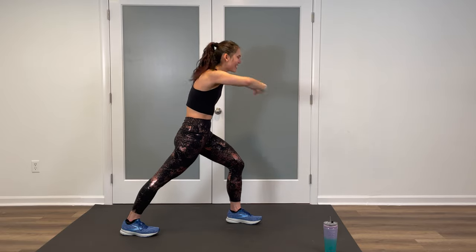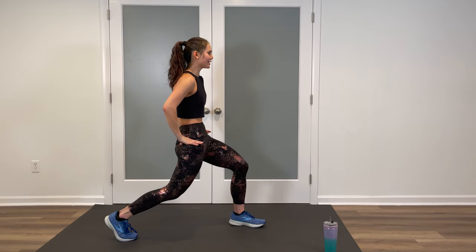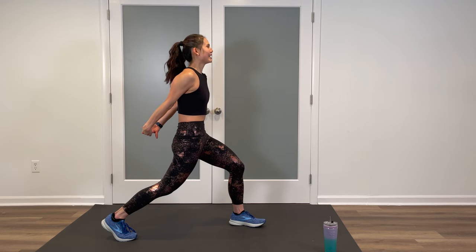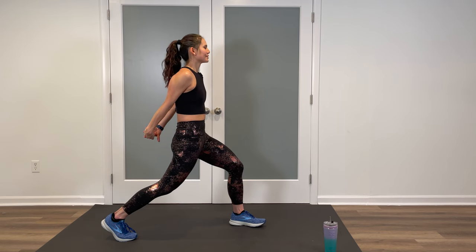And then on your next inhale, raise those arms up, pick up that heel. Exhale, bring it down, tuck that hip bone under. Option, you can interlock behind, peel the shoulders back, lift the heart and chest. Inhale through the nose, exhale through the mouth, one more time, and out.